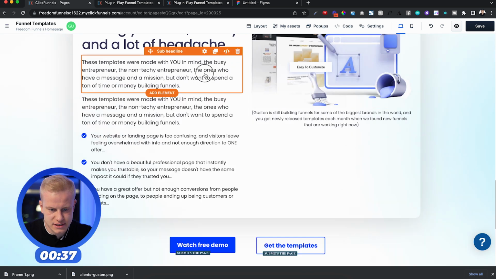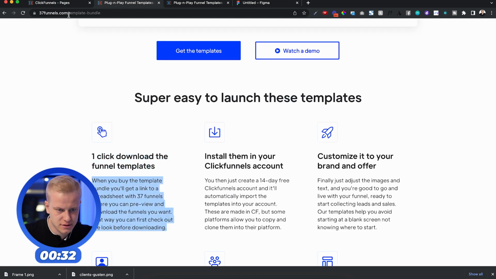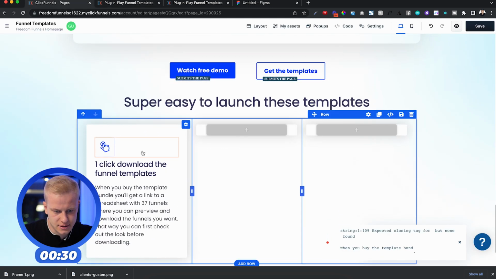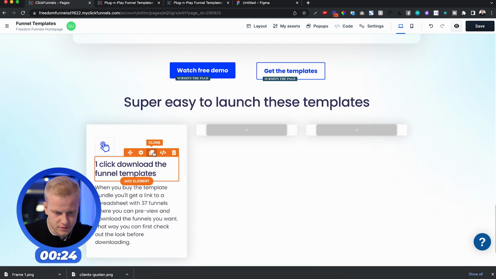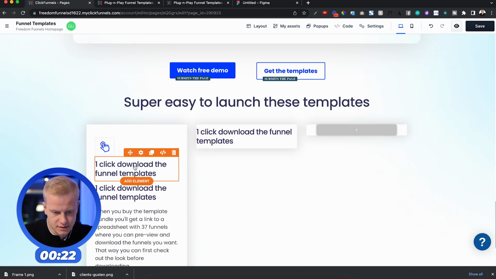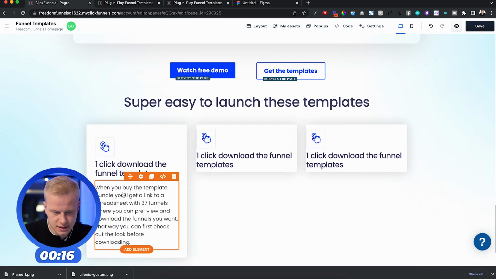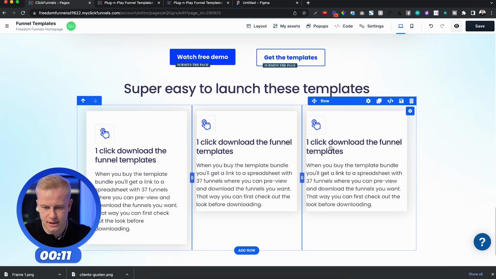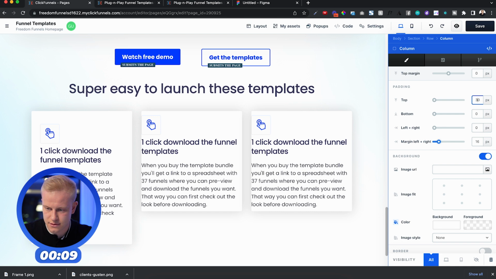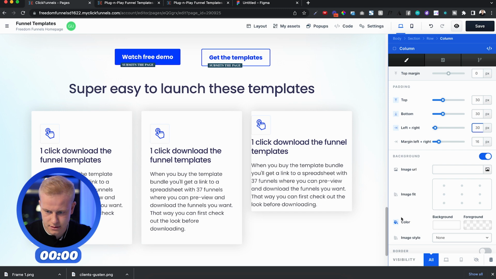So you see how once I've created the style guide, it's super easy to build funnels quickly, so on and so forth. So I'm just gonna, not code. This is where you would add CSS if you want to. I haven't needed to use any so far on this page, as you can tell. Dragging this. Let me set the column settings here as well. Okay, so that's 20 minutes.